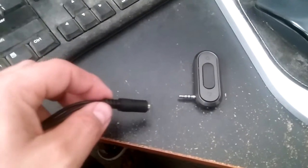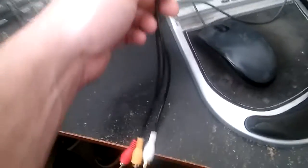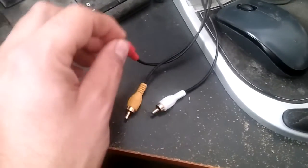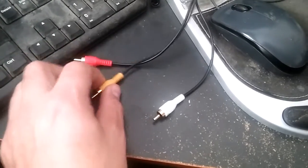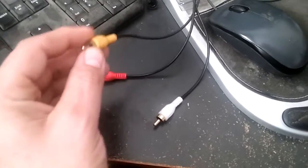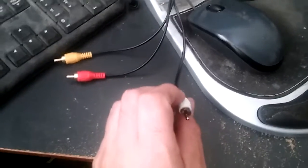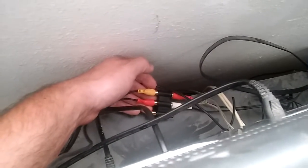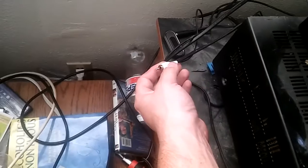Simply take this cord and plug it into the Doosal. With the Doosal plugged in, I tested the wires out and this is what I got: this red one is your left channel input, this is the right channel input, and this white one is your antenna. Got the RCA cables running from the computer — right and left hooked up — and now you're left with this white one to hook up to an antenna.